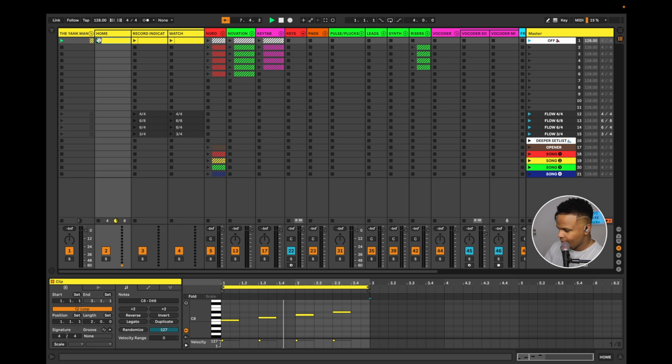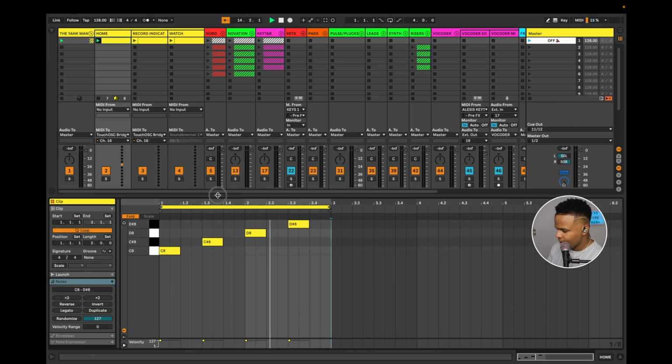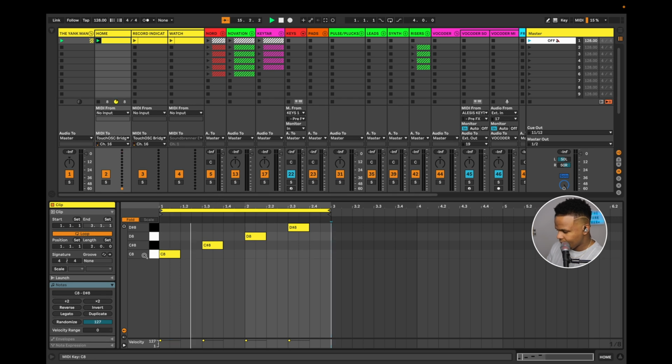Let me open up my routing: it's sending MIDI out of Ableton to TouchOSC channel 16, and it's being routed to these certain MIDI notes. If I fold it here, you'll see these four MIDI notes. It's sending them because I have parameters inside TouchOSC that receive these MIDI notes, and that allows those parameters to blink.